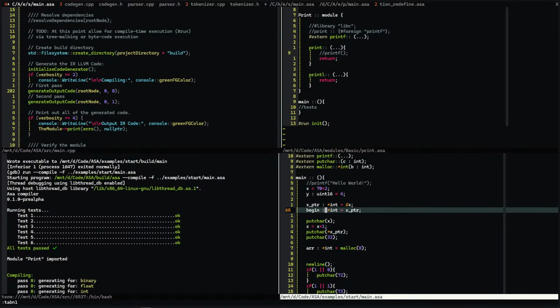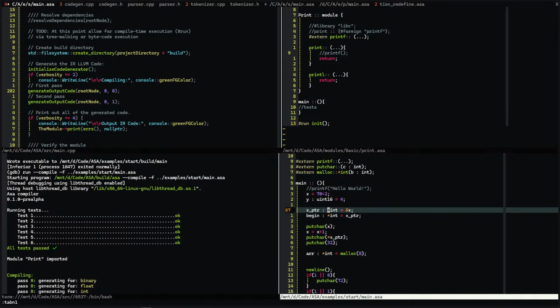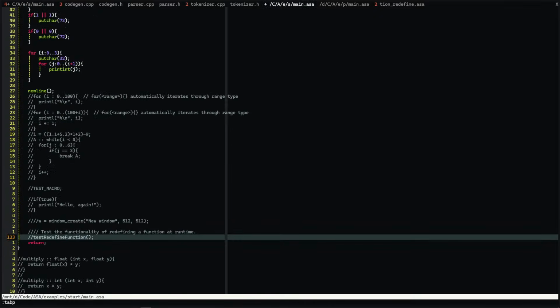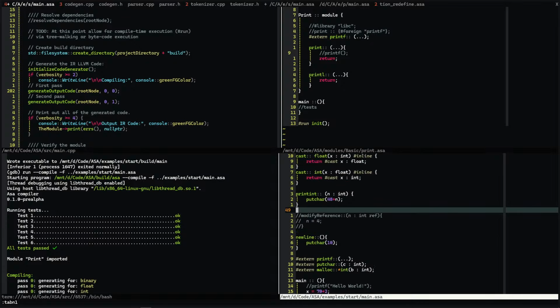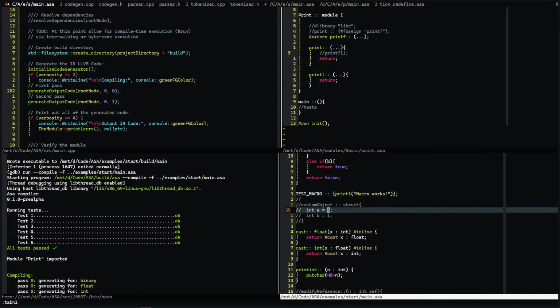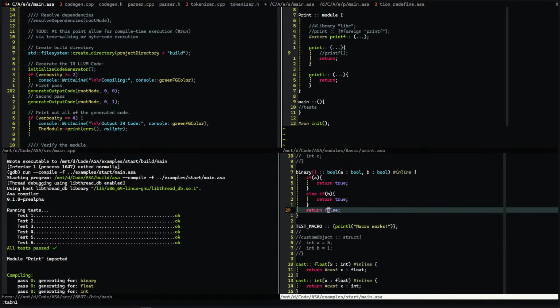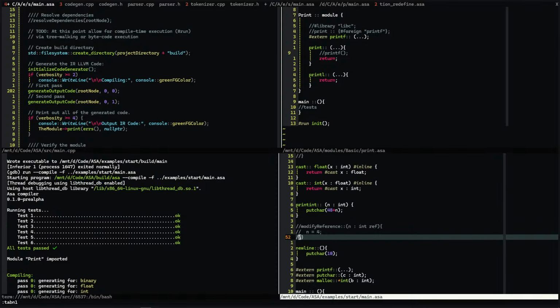Alright, so now I'm going to work on the bracket operator, which is like a sort of special type because it's not like a single symbol. Oh, and the reference operator. Basically, the way that I think I'm going to do references is the same way that you do pointers. Oh, that's down here.